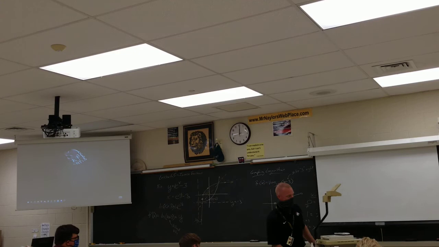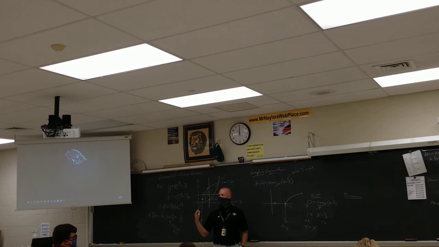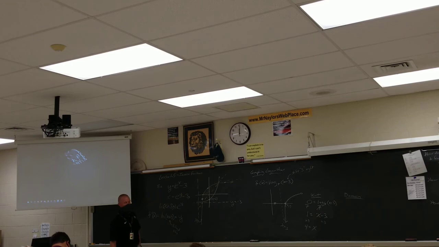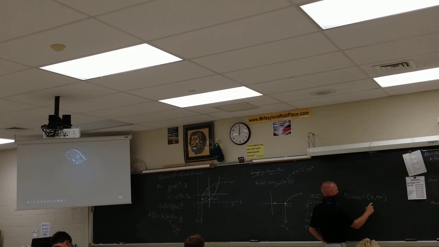I thought of one more thing. There's always one more thing. But for this problem, the book is going to like you to respond to the domain. And again, if you have the graph, if you understand the asymptote, then you understand the domain. You should understand that the graph is to the right of this asymptote. So that's all. Just say so. The domain is greater than 4. Make sure you don't say it equals 4. So 4 to infinity.